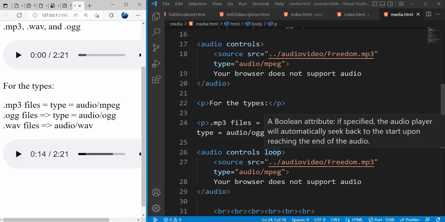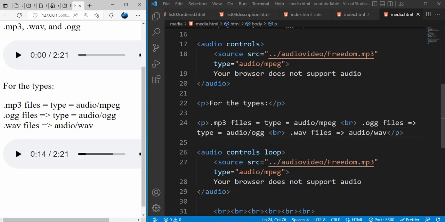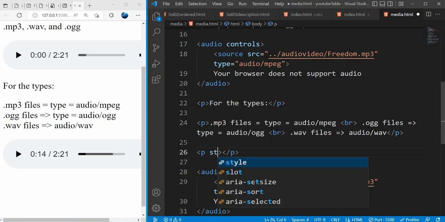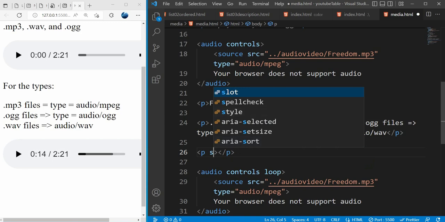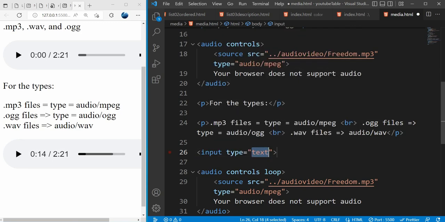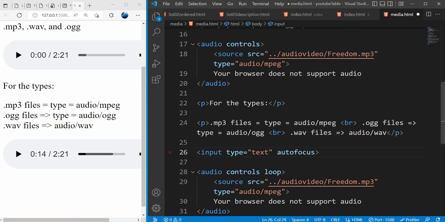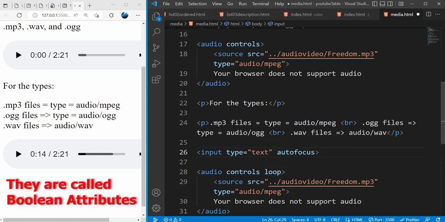Alright, let's pause the music so I will stay focused. Someone may ask, why is this attribute like this? I've told you before, when we treated attributes, if you have an input, the type of input is text. Then we can also have autofocus. It's just single. Both the property and the value are just inside that autofocus. So someone may ask, what happened to the controls and the loop if you call them attributes? Yes, they are single, and that's how they are. There's nothing that could be done to it. Okay, that's by the way.